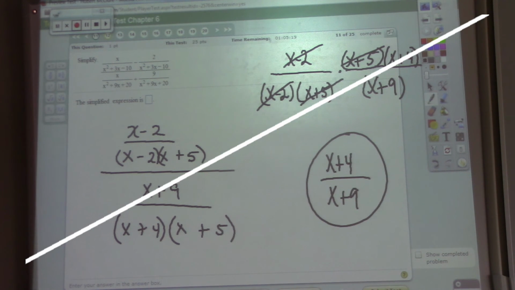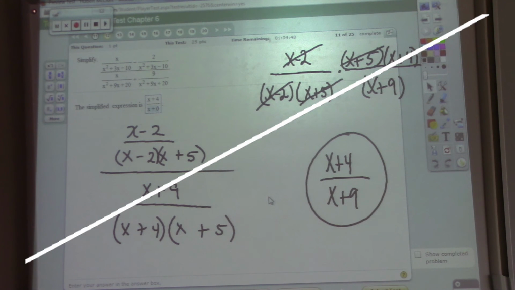You said something when we first pulled it up. I said, oh, they all have the same denominator. Oh, you must have said something about the word problem. Yeah, that's what I said. I don't like the word problems. They make me use my brain. Okay. x plus 4 over x plus 9. You know I'm gonna get all these wrong because I'm not putting parentheses around. No, I'm just kidding. I wouldn't count off. Next question.